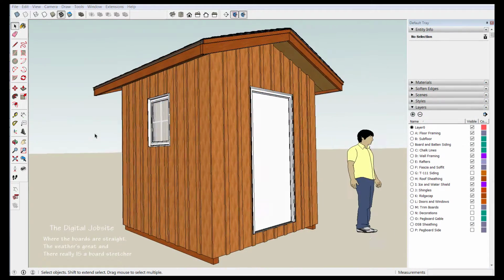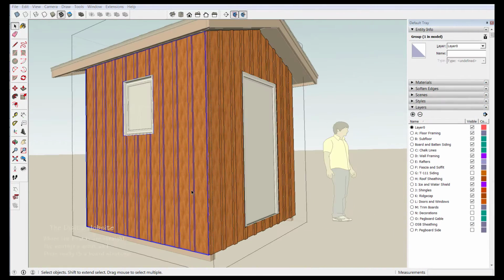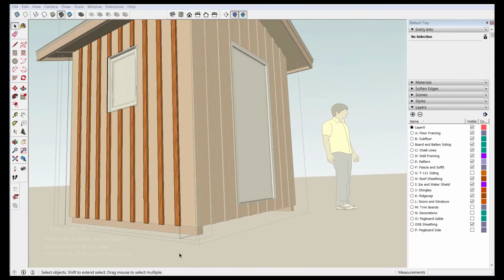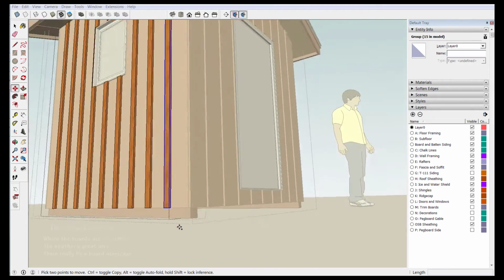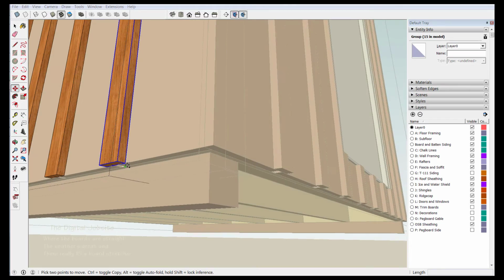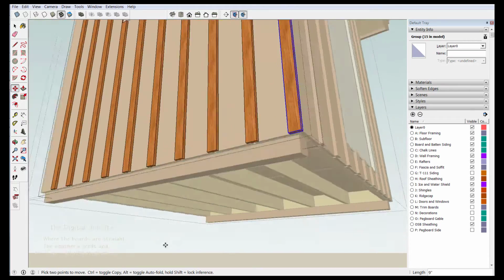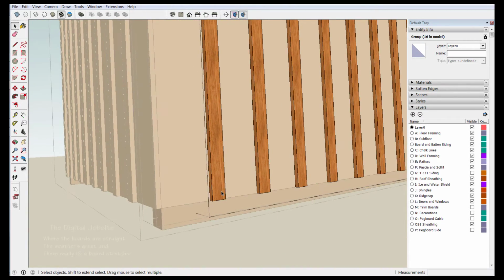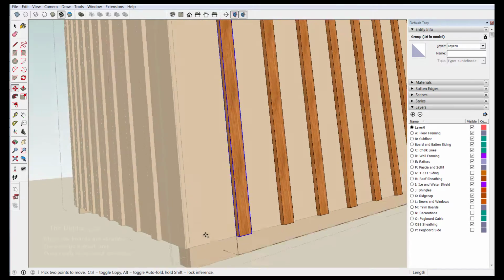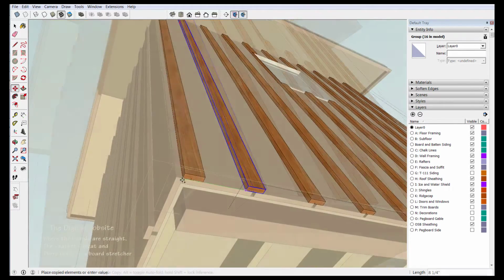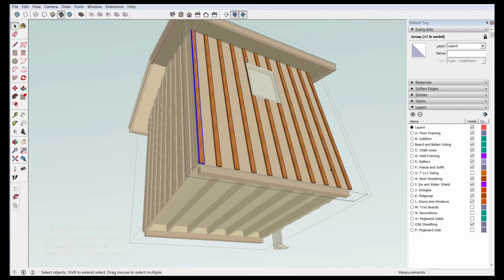To add trim boards on the corners, we'll just use battens, and the steps are pretty straightforward from here, and we can just use some of our existing geometry, in this case one of these battens. Just going to move a copy over to the front, go to the back, select and move a copy of this batten to the back.